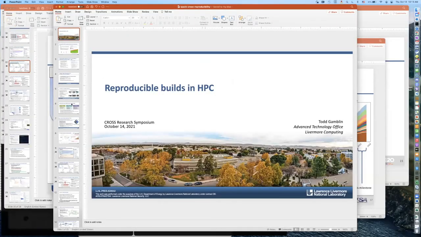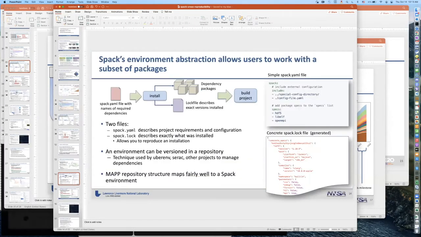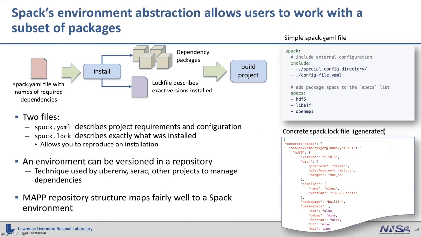Let me go back to this picture. You've got your YAML file, which is sort of your functional requirements up here, and that gets run through the solver to produce this lock file. So if you want to reproduce a lock file, the tool's not doing any inference. You have a complete description of the provenance of the prior build. And so this is where you can reproduce stuff exactly. You're not doing the solve except to help the user initially. And then if you want to reproduce exactly, you have this lock file.